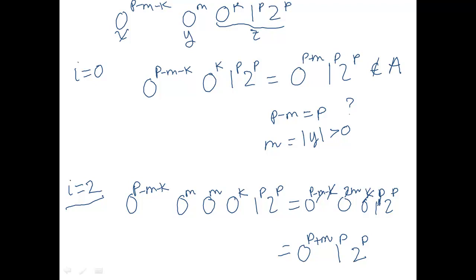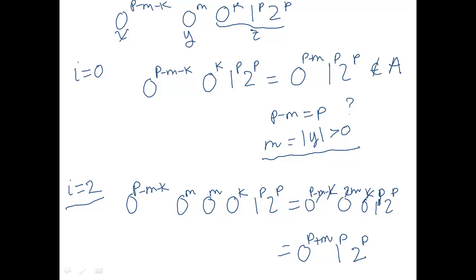So now I have a number of zeros that is strictly more than the number of 1s and 2s. Again, why do I know it's strictly more? m can't be 0. The length of y can't be 0. So p plus m is definitely not equal to p.